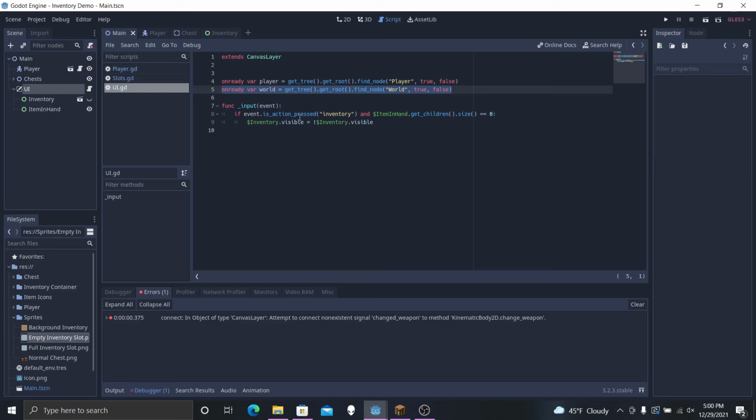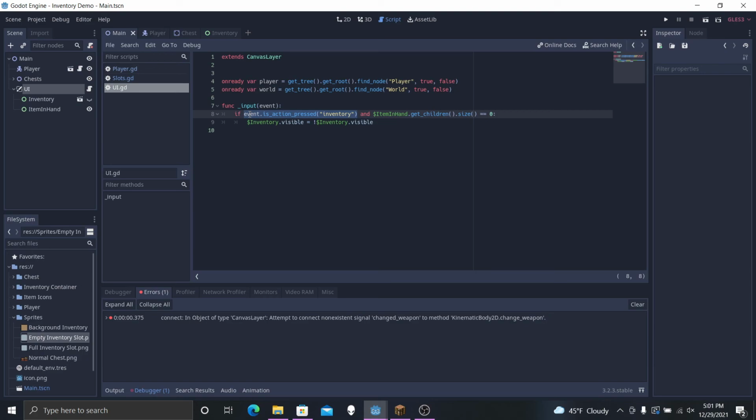But the main part about this is our input function right here. So every single time a key is pressed within the button, the event.button_index, this function will run. But the problem is we're looking for a very specific one, so we want to know if the event, the button, is inventory. So is the E button pressed, then play this.